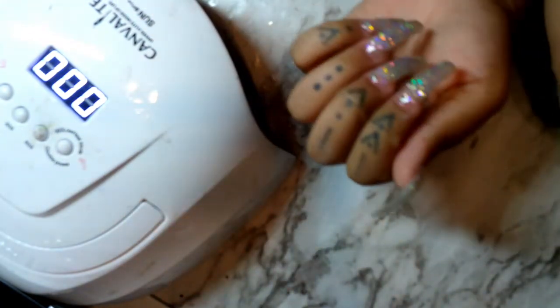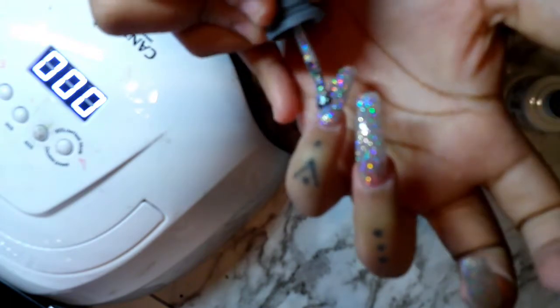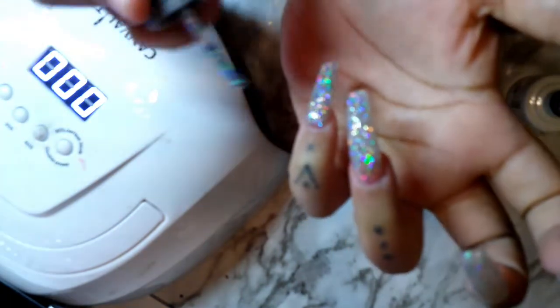Just showing y'all my pretty sparkle, and I'm gonna do a second coat of it because, you know, a little bit more sparkle wouldn't hurt. One coat would have been enough though. It was a really good cover. Just one coat is enough, but you know, I just gotta be a little extra and do 2.